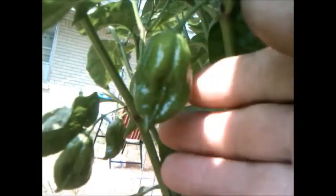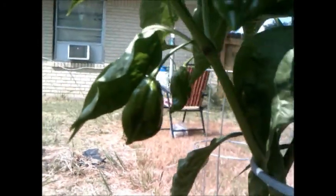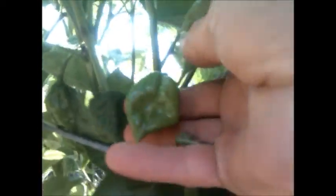It's got some nice peppers on it, except they don't look like everybody else's ghost peppers that I've seen. These are fatter when they get bigger — of course the ones on it aren't real big right now. I've done picked all the big ones and ate them and they are super hot. I bought some ripe ghost peppers and they didn't seem near as hot as these green peppers I've got, and these aren't even ripe yet. I'm guessing they get hotter when they get ripe.